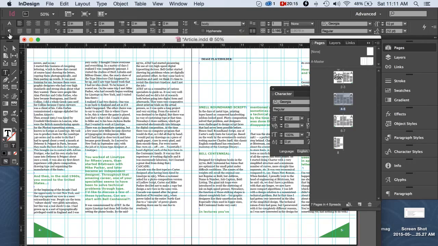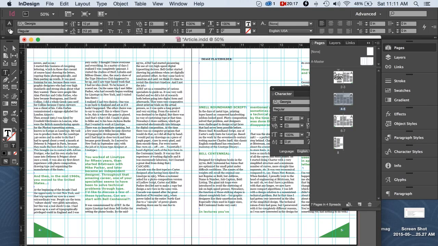Now, you can also tell we have a little bit more control over here. For instance, this is the character formatting controls, quote unquote. So we have access to the type selection, the font selection, the point size, and the leading all right there, as well as that superscript and small caps that we were working with in Illustrator. So as you can tell, we just have a lot more control right off the bat in InDesign than any of the other programs, especially when we're working with just general layout stuff.